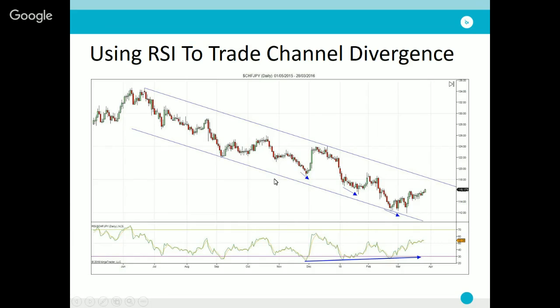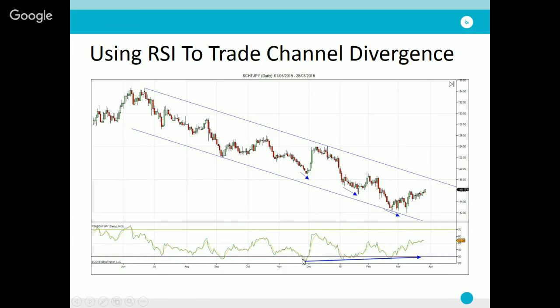But again, look at what the RSI indicator is telling us. So you can see that as price continued to forge lower ground, each new swing low originally was met with a new low in the RSI indicator. So a new low here was met with a new low. A new low here was met with a new low, and a new low here was met with a new low. So the indicator up until this point was confirming bearish momentum in the market.